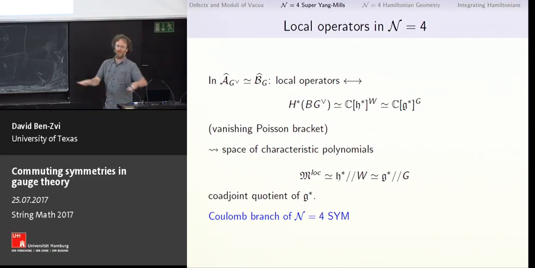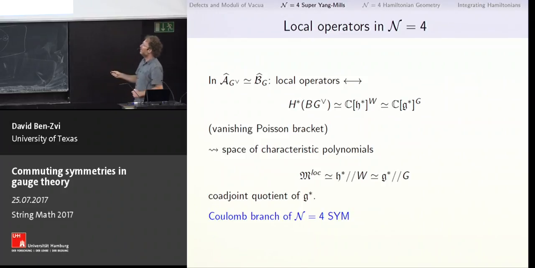So that tells me that my idea of the moduli space is this M-loc. I'm just supposed to take this commutative ring and take its Spec, but it's already given as functions on something. So the moduli space I'm assigning is just the Cartan modulo the Weyl group, the space where invariant polynomials live. In other words, it's rank-many copies of the complex numbers, which will be familiar to physicists as the Coulomb branch of N=4 Super-Yang-Mills. So that's the moduli space I have, if you like configurations of endpoints in C, if you're GL(N).